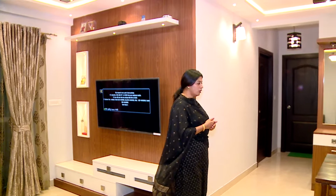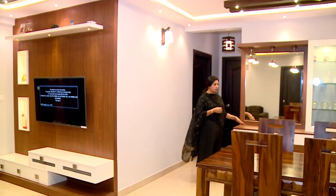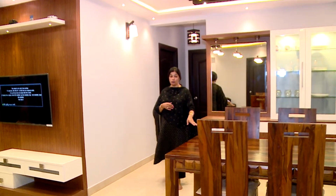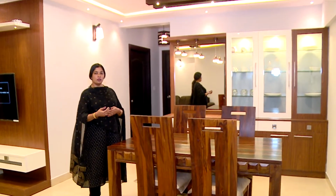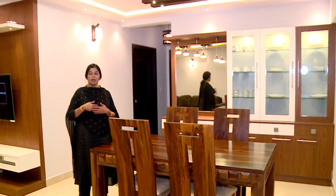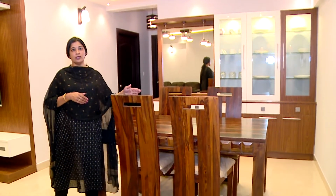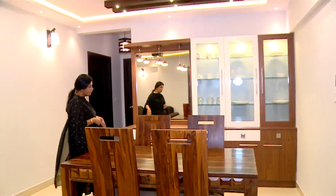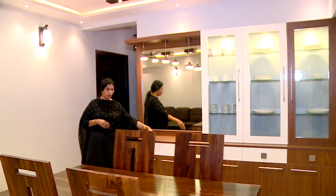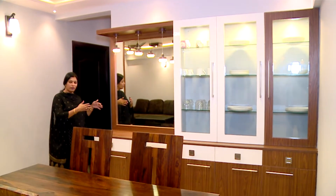And then coming to the next part of the living area is the dining area. In the dining area of the house, we have used the crockery unit and a very huge dining table. The dining table is very heavy, and this also goes well with the concept of the house. We have used the big headrest here so that it looks very neat and simple. At the same time, we have big storage racks beneath the crockery unit. Some of the racks are there for display, and some for giving the bigger look.